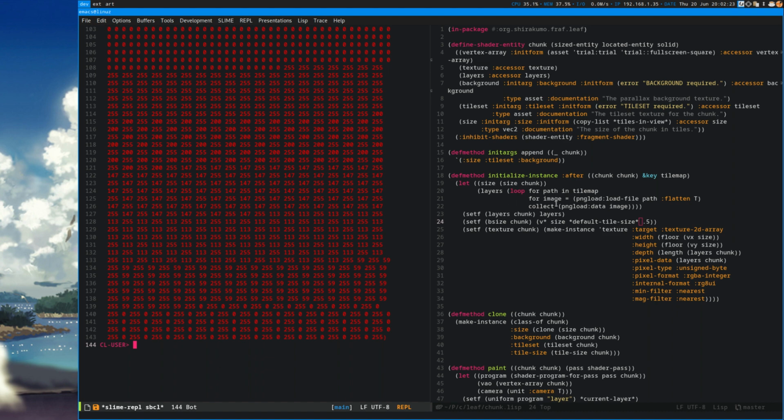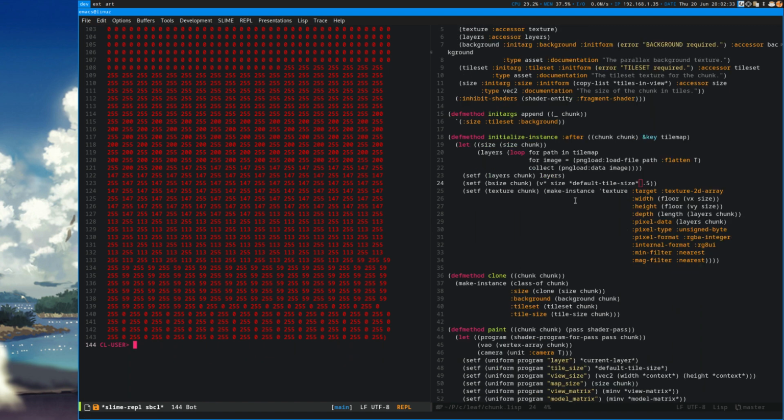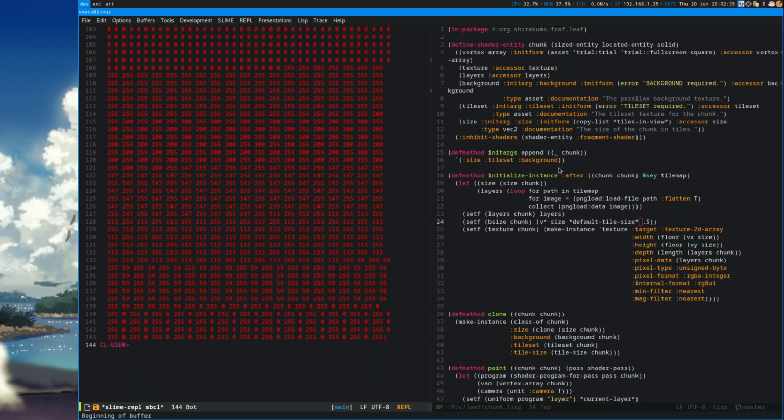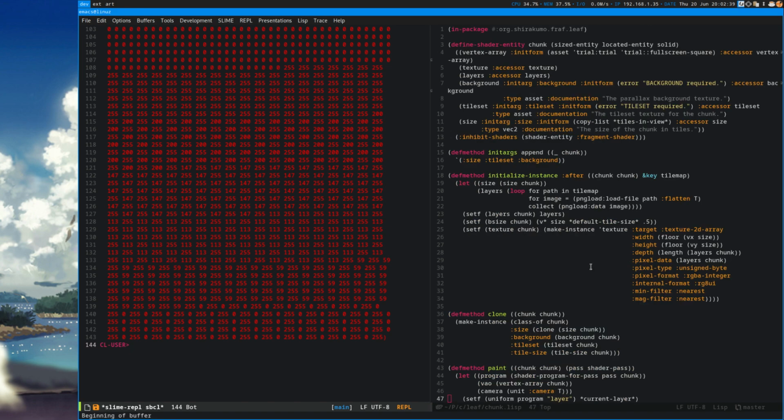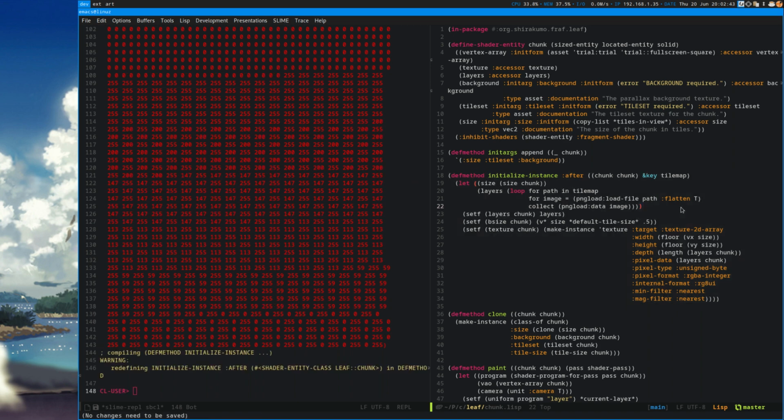So now the issue is to rewrite the chunk, which is the actual Tilemap rendering mechanism, in a better way. I started with this. I've ported a bunch of stuff over, but I have not tested a single bit of it. So hopefully today I'm going to get to the testing part.